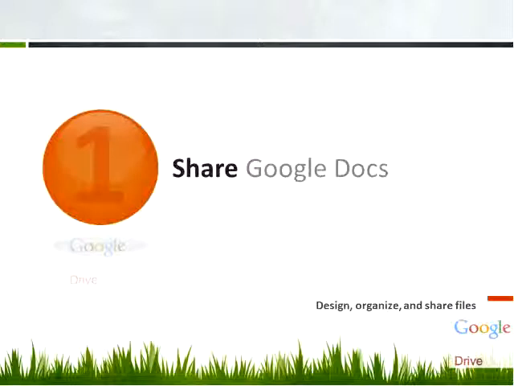The types of files that you can create are Google's proprietary format, and that's what's considered a Google Doc. So basically, word processing documents, spreadsheets, forms, and presentations can all be edited directly online in Google Drive simultaneously with your students at the same time. In addition, any files you create using Google Docs do not count against your 5 GB storage when you open up a Gmail account or a Google Plus account.